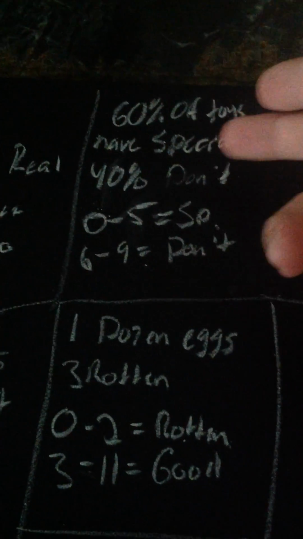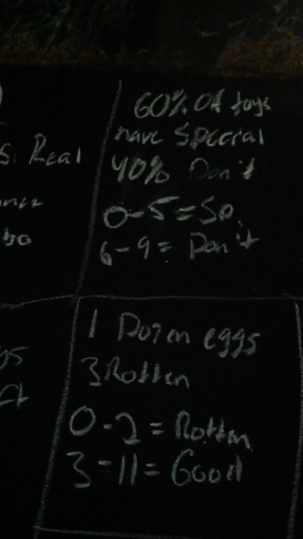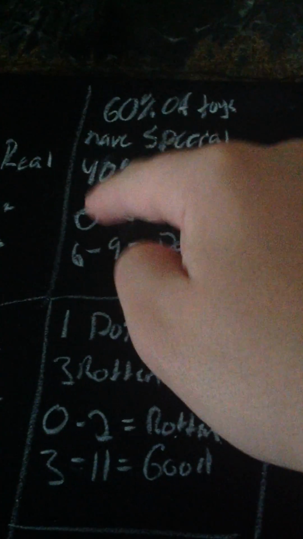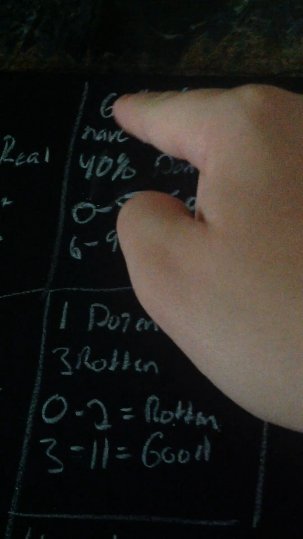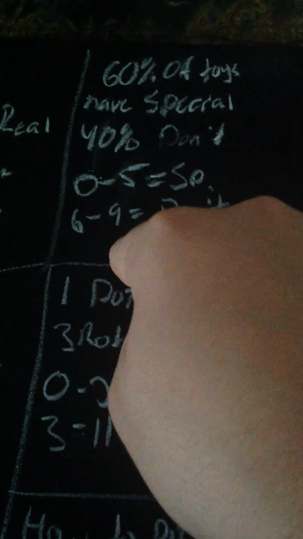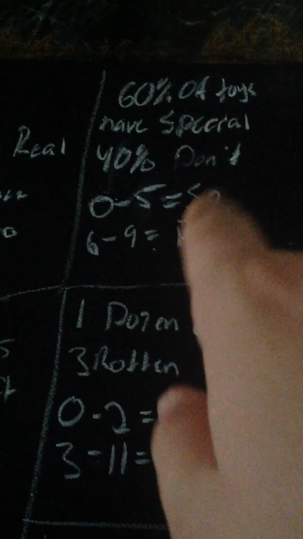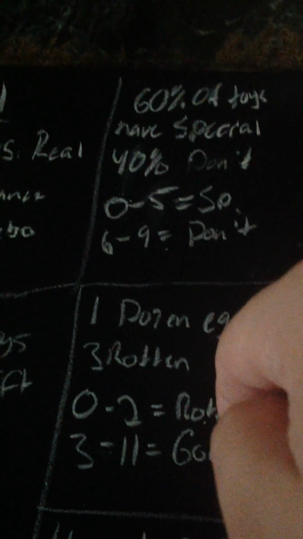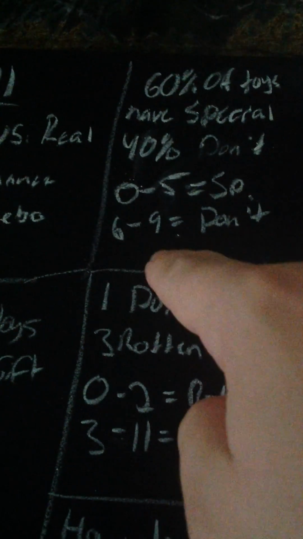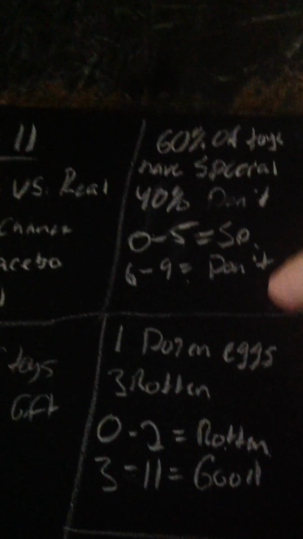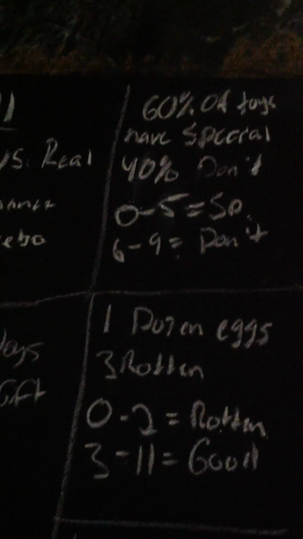The next kind of question that you would need for one digit would be a percentage question, like 60% of toys have a special gift inside and 40% don't. Since you're at 40 and 60, with tens, you can just pretend the zeros don't exist and start back down from 0 to 9, which makes it a lot easier to do on your random number generator. So 0 through 5 would represent the 60%, and 6 through 9 represents the ones that don't. So do and don't: 60% and 40%. And you again plug it into the calculator and scroll through those numbers.